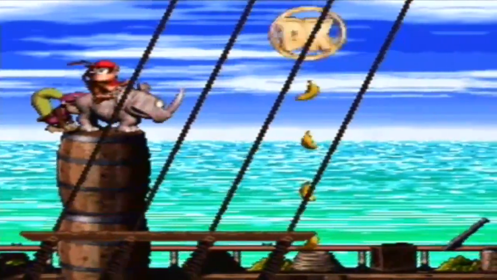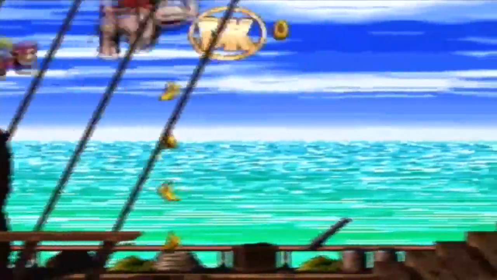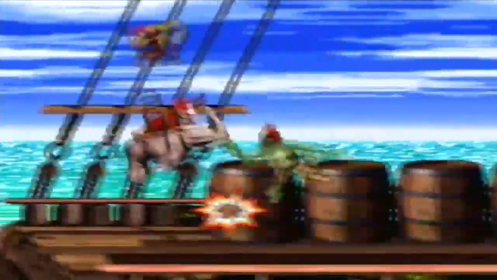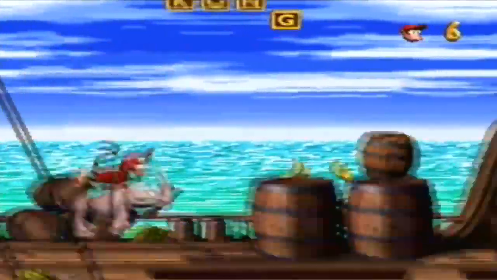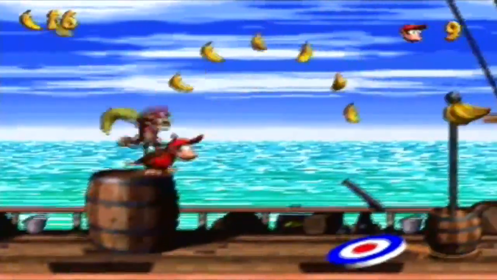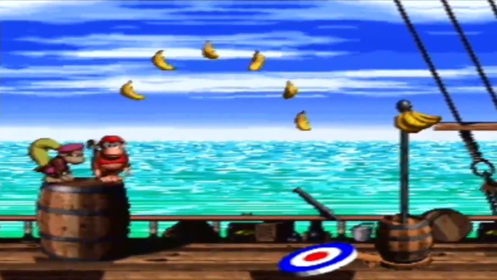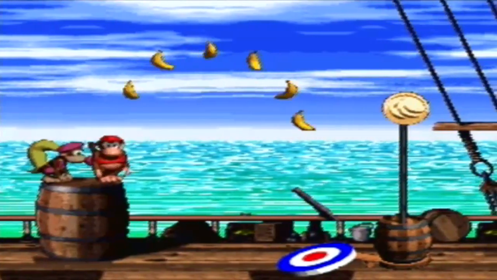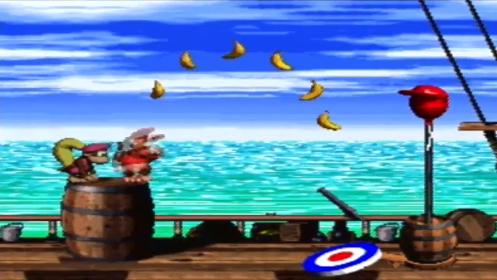Now, of course, yeah, this is right out in the open, but it is the first time in the entire series that a DK coin has appeared in. So I guess the first one is kind of just a free one, so we'll let it slide. But here we have a no Rambi sign and an easy 2-up, and this is our typical level ending in this game. Rather than it being, you know, you gotta grab the flag, like at the end of the third one. You jump on this target and get whatever item it says.